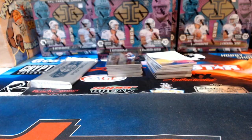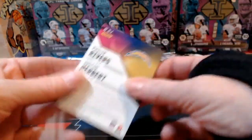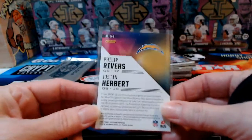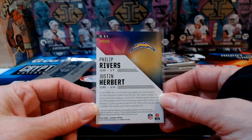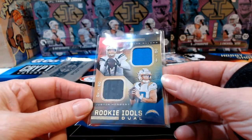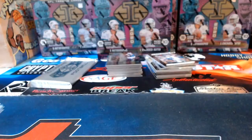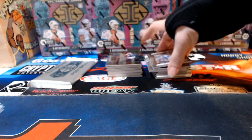Let me get a few sleeves out on the table, and we are going to have a hit for you there, Steve, because the first thing I saw there is a Chargers card. I'm sure you saw it too when I realized I had forgotten to put the sleeves out, so I had to set it back down a hot second. But the very first one I see, it is Philip Rivers and Justin Herbert, and dual relics there, both Chargers. So, of course, Philip Rivers has moved on, but a Charger on that card nonetheless, so that is where it is headed. And we got you off to a start tonight.